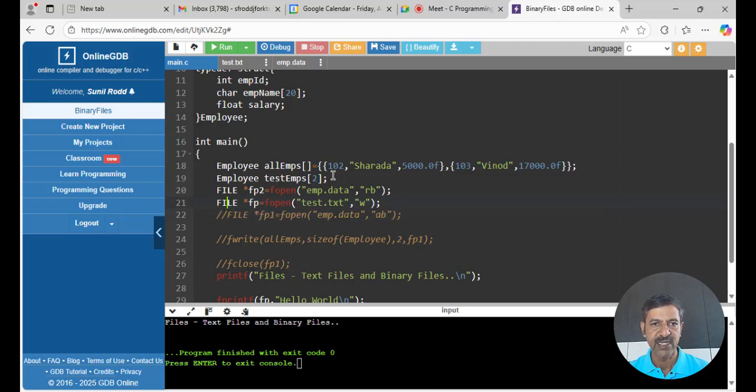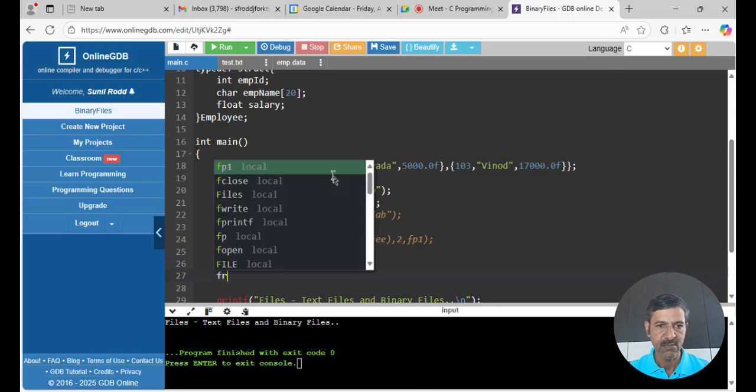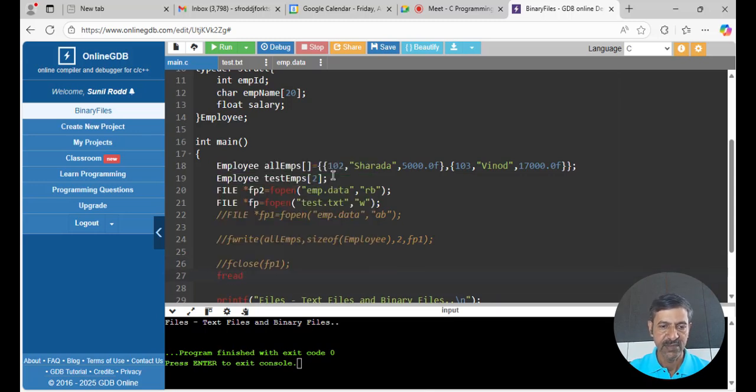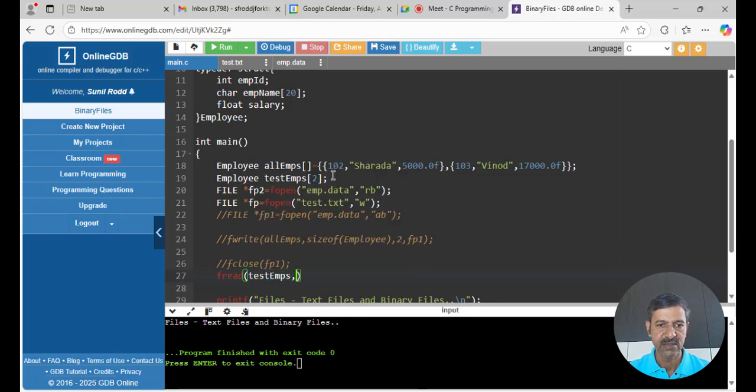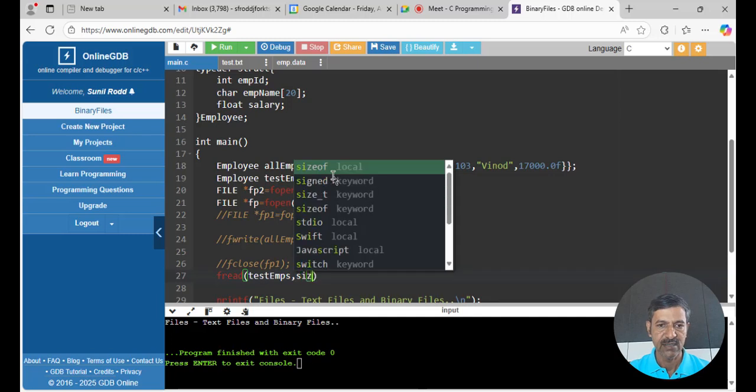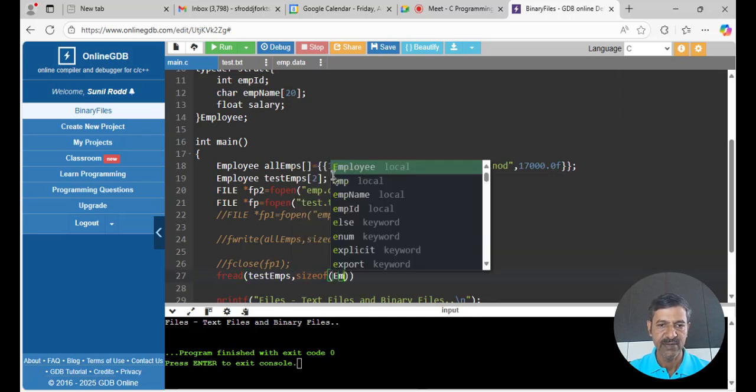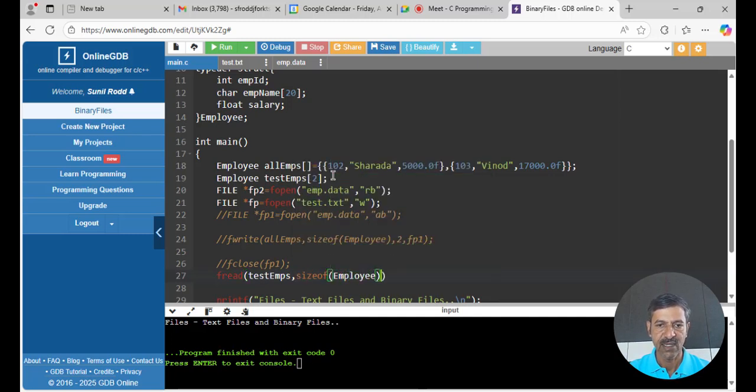I'll just open the existing file emp.data in read mode. And if I want to read this with fread, then test employees, comma, again size of 1 employee, then I want to read 2 objects from file pointer 2.